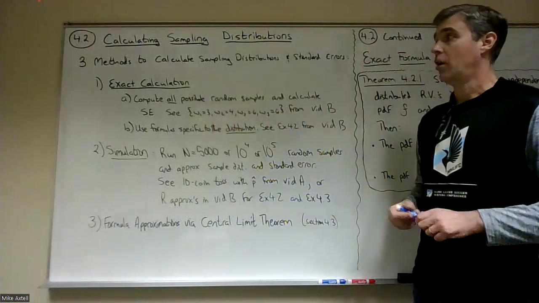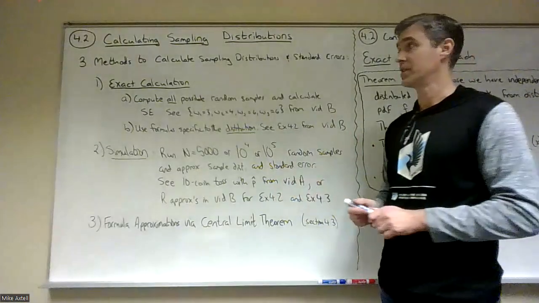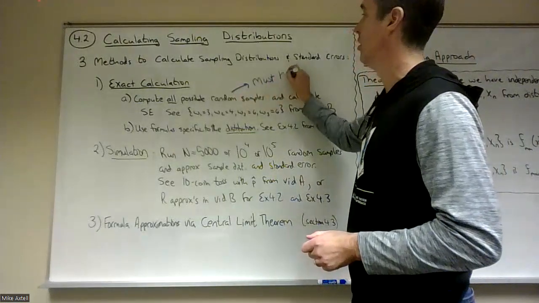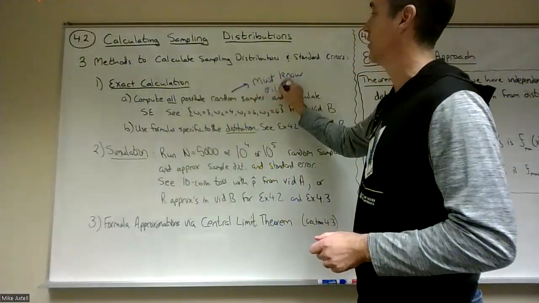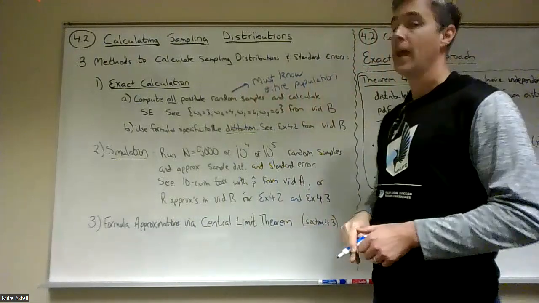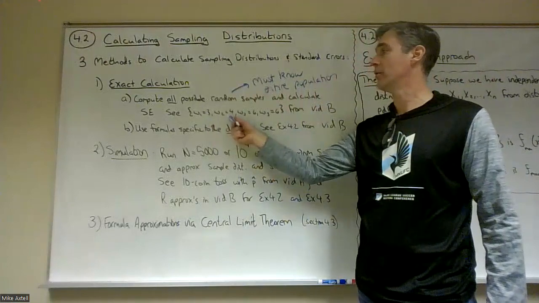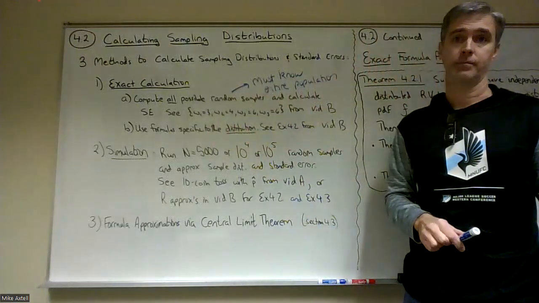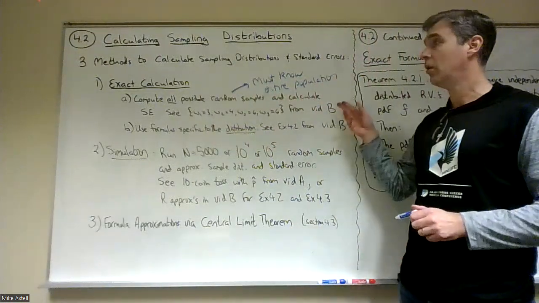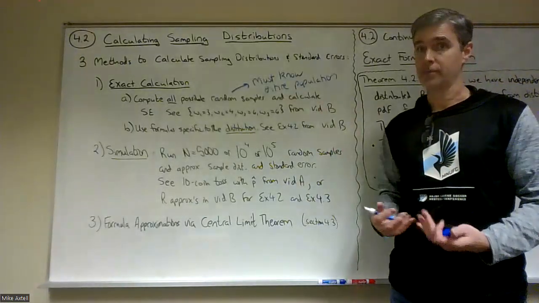Now, if you're going to calculate all possible random samples with which you would generate the values of your test statistic, it requires that we must know the entire population. Okay, and we did this in a very small case in video B, where we had the 4-value population. All right, but if you don't know the population, you can't hope to get an exact calculation by looking at all possible random samples, right?